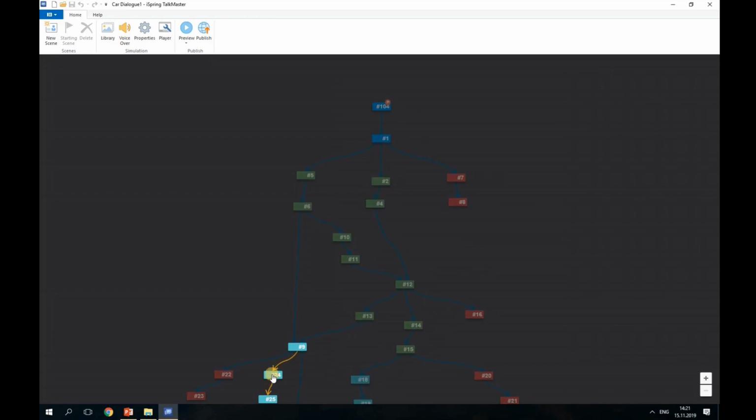Also, as you can see on my screen, there are parallel branching scenarios divided into different topics which are colored in different colors. I will show you how to color scenes a bit later, and you will find the info about building parallel branching scenarios in the other webinars that we held before.